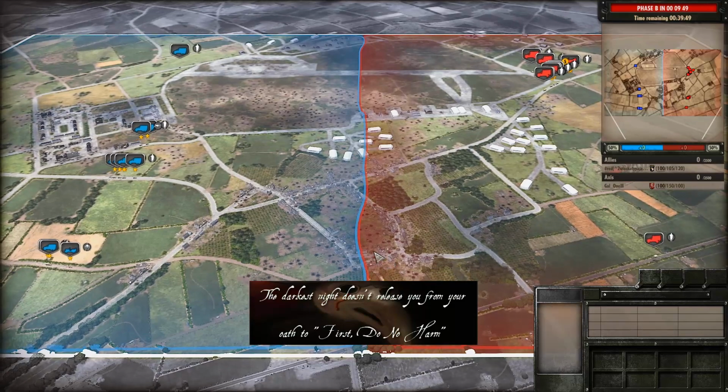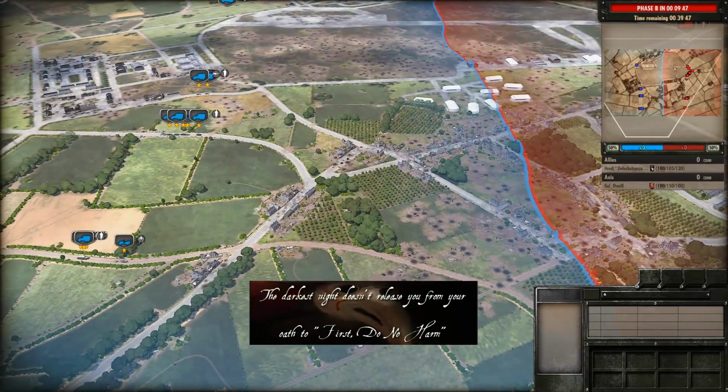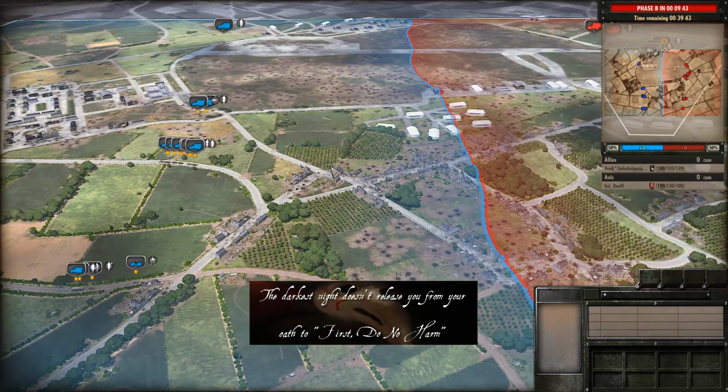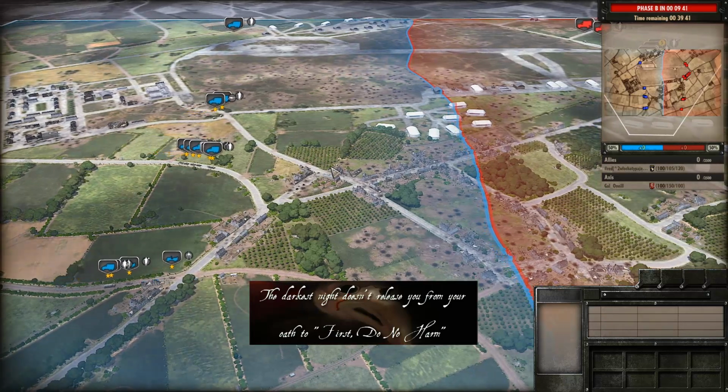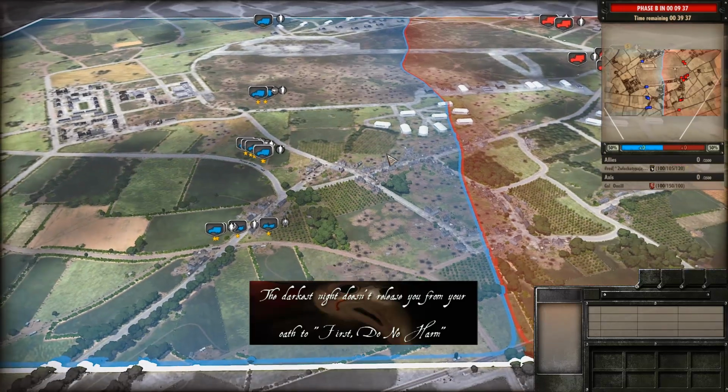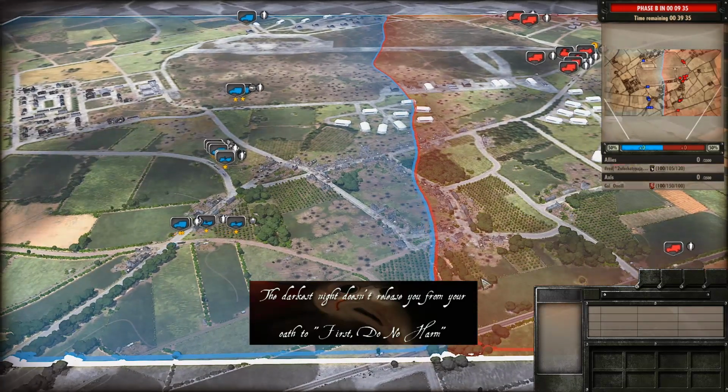Hello, hello, hello. And you might be looking at this and saying, guys, this looks very strange. Where's my SD2 HUD and everything? And that's right. We're back in SD44. We have a great couple of replays set up for you. What are we going to be seeing here, and why the heck are we back on the Western Front?